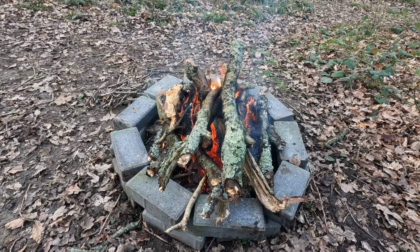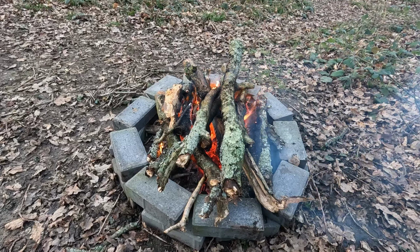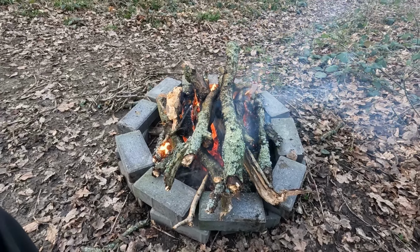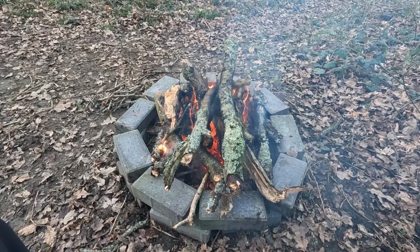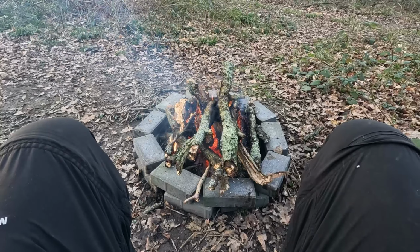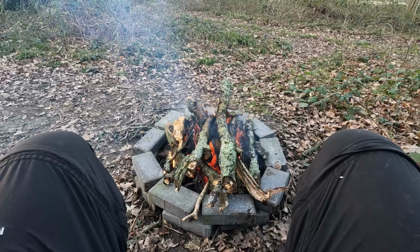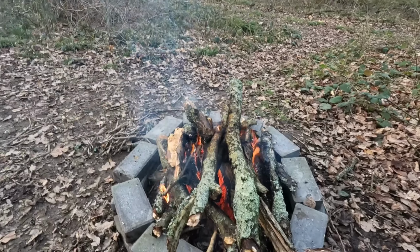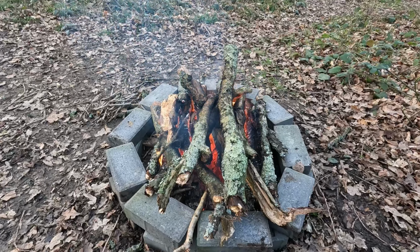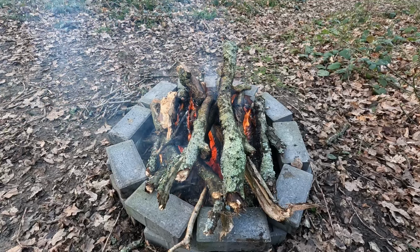It's still quite mild, so yeah, but no rush really, just sort of taking it as it comes. I'm not really that hungry at the minute, but it might be easy just to eat at the pub. I think next time when I come back here, it's definitely one I'd like to come back to. I'll bring the full cooking, barbecue stuff and all that good stuff. So yeah, just wanted to sort of check it out tonight and have a bit of a recce and see if it's worth going back to.